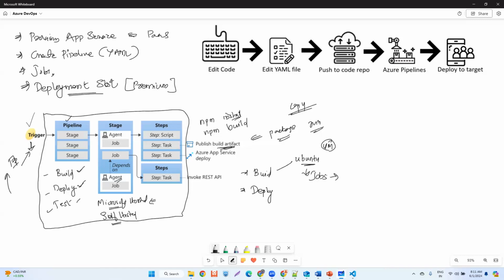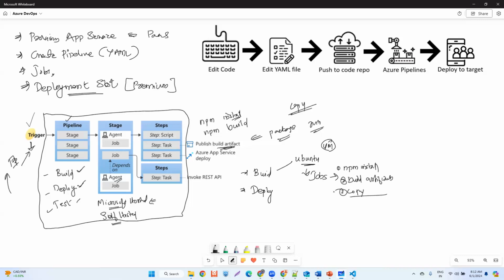What kind of jobs? npm install. Or I need to build artifacts. Artifacts means a folder which combines all those packages, or copy something like that. I have these kinds of jobs, so I will list them down: first this, second this, third this.